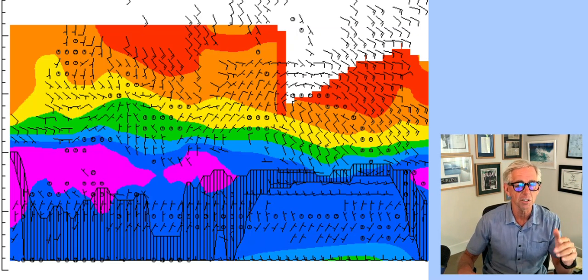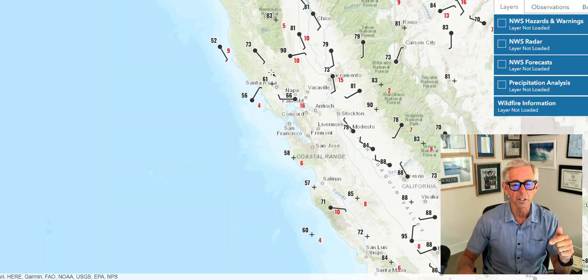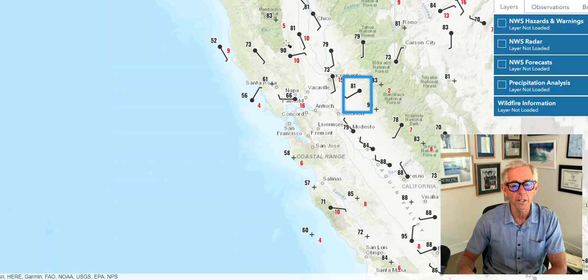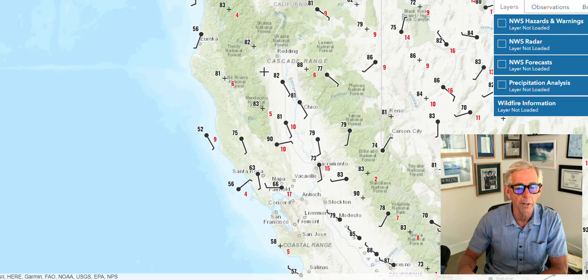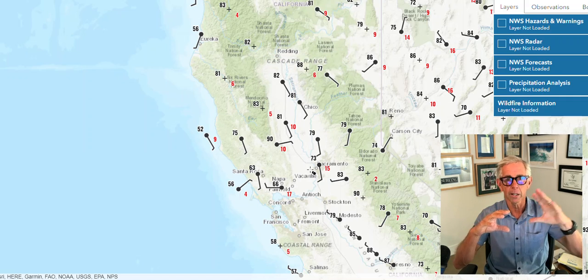So let's see how this profile image from this morning, and this is at Fort Ord, an acoustic profiler, they're awesome, equates to real boots on the ground stuff. Modesto, 79 degrees at about 10:30 in the morning. Sacramento not at 90 degrees, but at 73 degrees and 81 degrees. And let's see how Redding's doing, because they were nasty. Last week at this time, we were doing 100-degree readings in Redding. Right now, Redding is at 82 degrees. That's a direct symptom of the depth of the marine layer we just saw on the profiler.